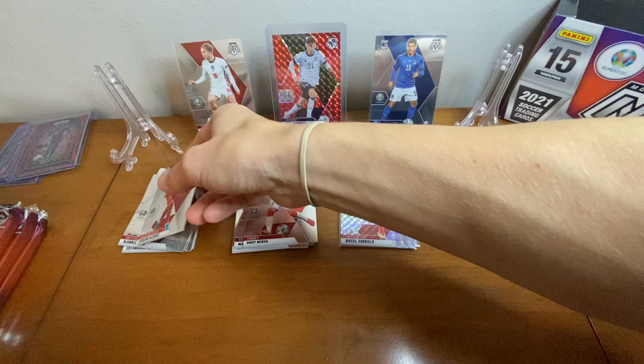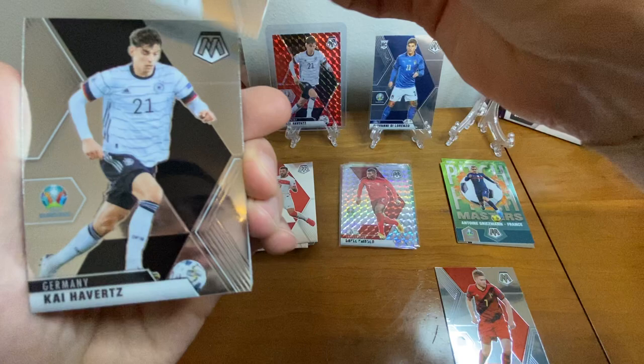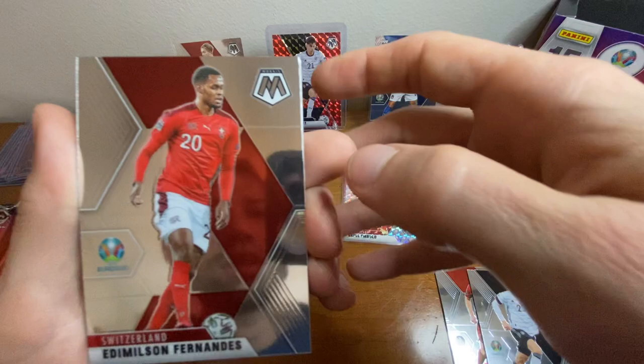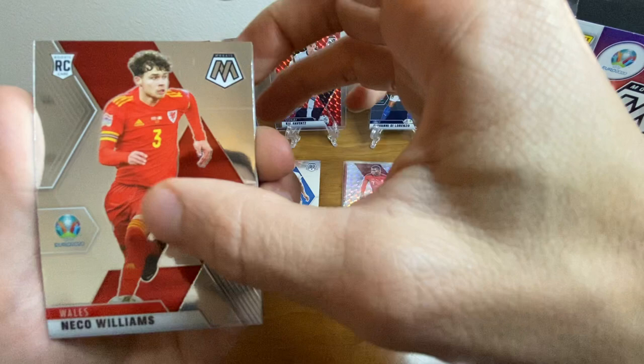The Legend. Sleeve him up too. Oh gosh. Caravavi? Kai Havertz again. Just a base. I'll take that. Sleeve that. Fernandez from Switzerland. I think we just got. Yeah. Just had his mosaic. Nicoli Zanoli? Zanolo? Zaniolo? Nico Williams rookie card. All right. Wales, Man U, I think. Is it Man U? Liverpool, I think.